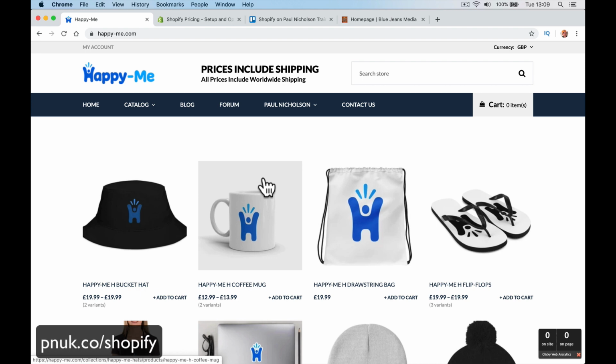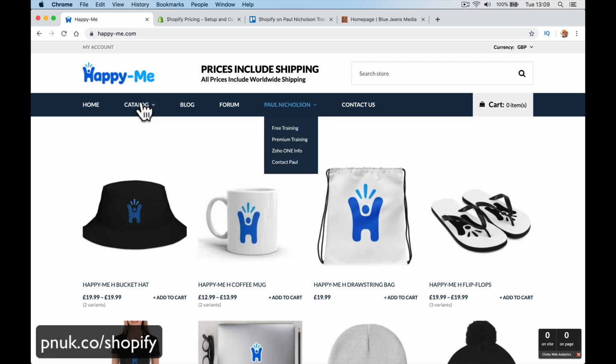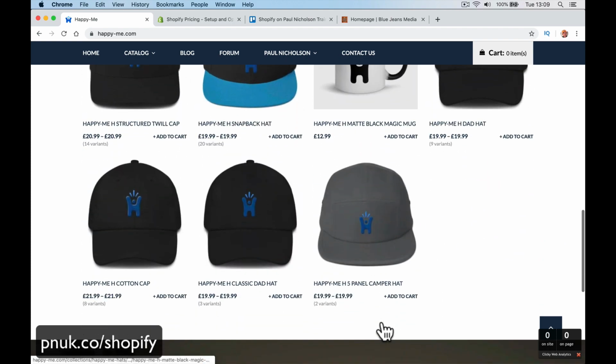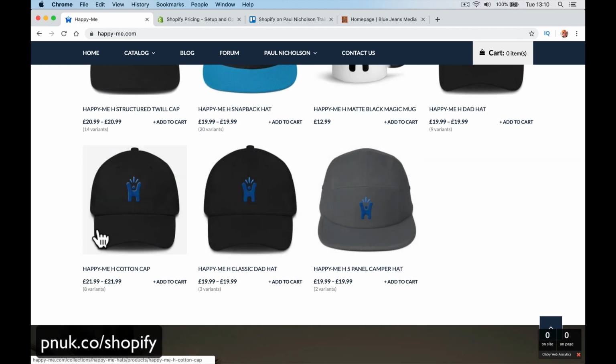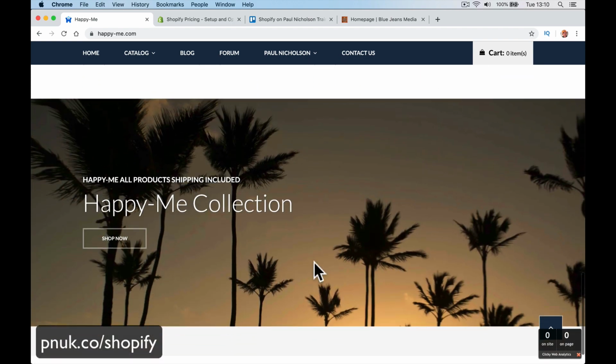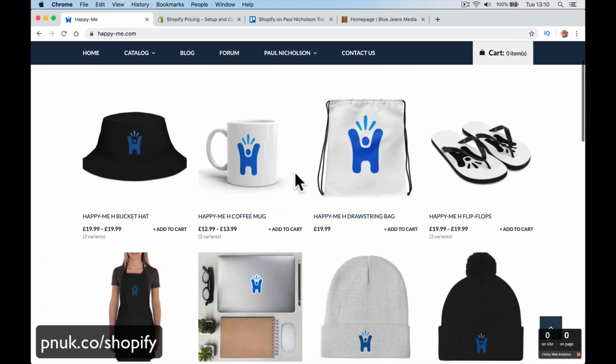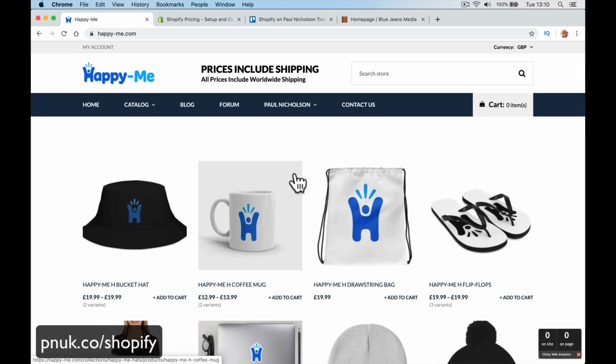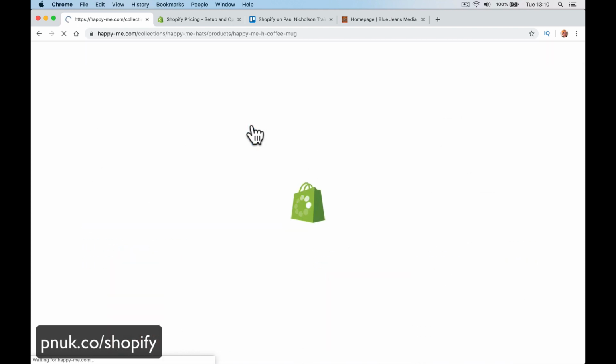So your storefront's all set up. This theme, it's all about different themes. You can change the themes to do what you want. And there's lots of different options to have different themes. I can't remember what the name of this one's called. It's called something Fly, Multi-Fly, I think. But you can see, you can jump in.